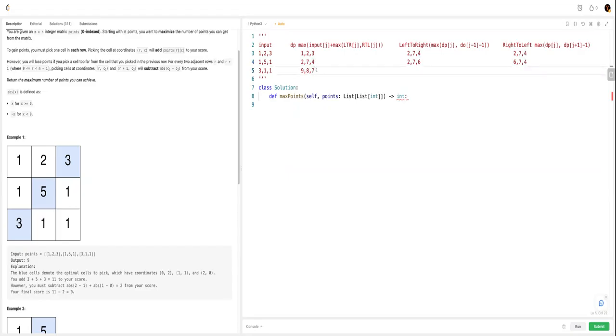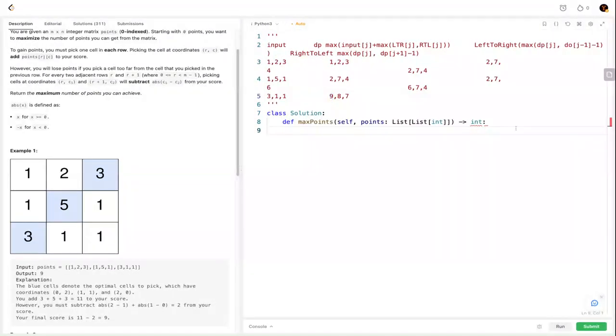All right, so this is the last row for the DP we can get. And then what we need to return is just the maximum of the last row, which is 9. So that's what we need to return. Okay, so basically this is the algorithm we're going to use, and then let's try to code it out. So let me just minimize that. So let's see how it goes.